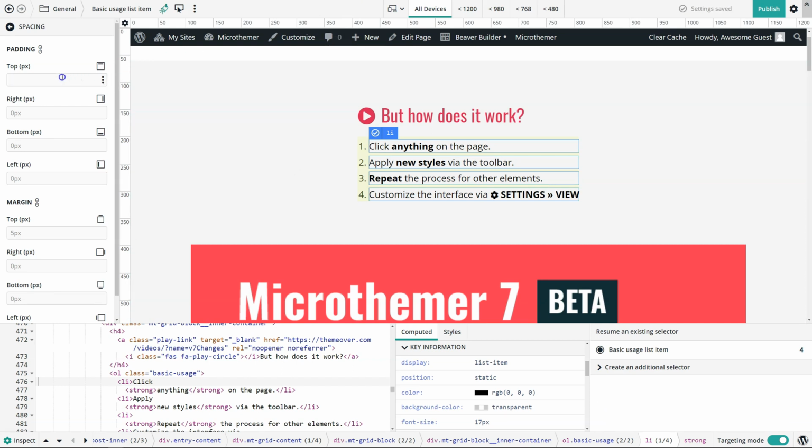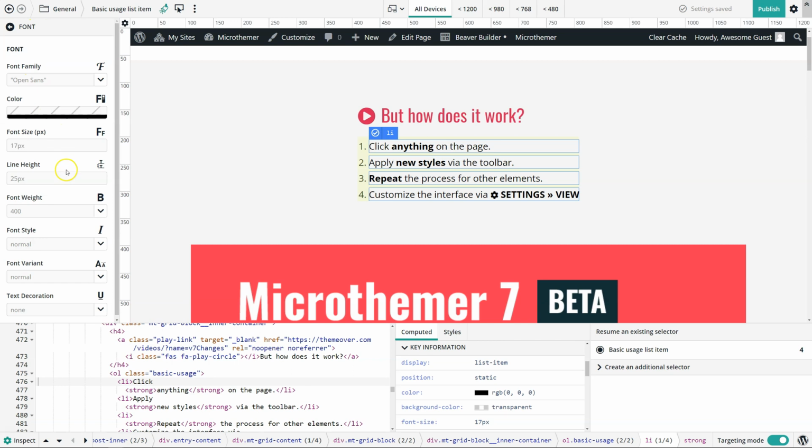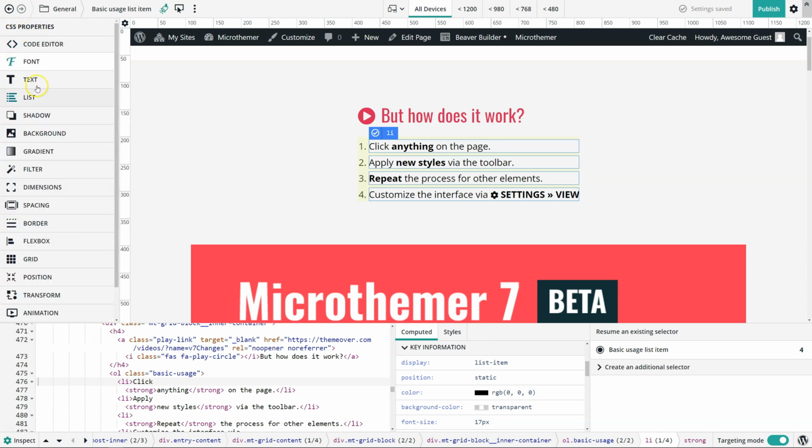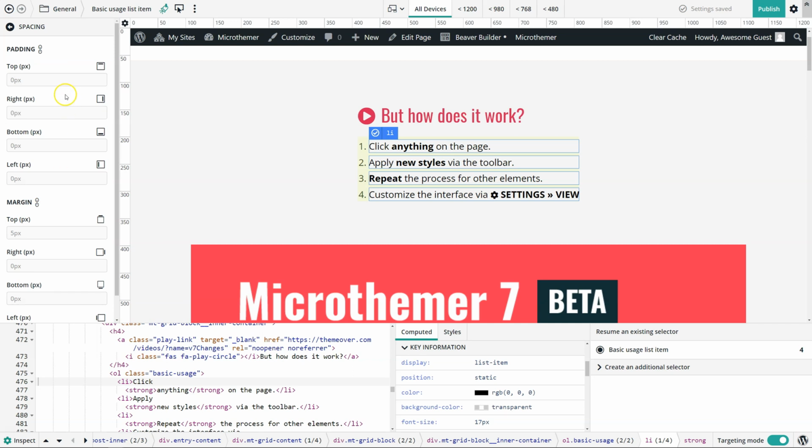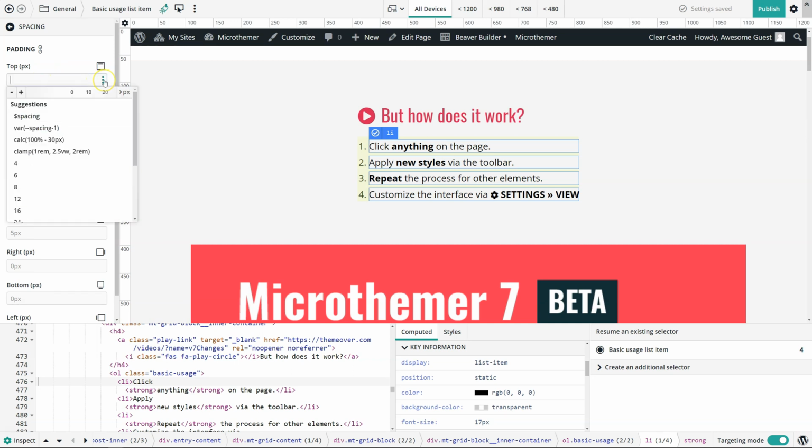One thing to mention is that with the fields, you can enter anything you like. Some of the fields have drop downs. For instance, font weight has a drop down, because you're more likely to want to choose from a preset small list of options. And let's go back to padding. They have this option here where there are still options available to choose from, but you're more likely to just want to enter your own value.